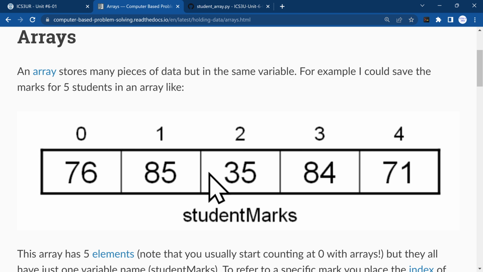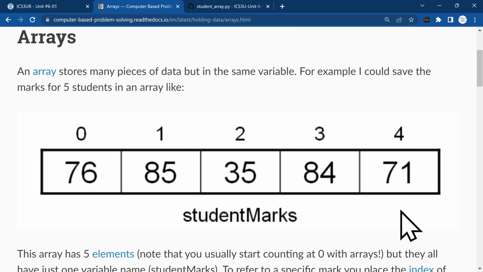If you want the next one, it references the beginning and then hops over 1. If you want this one, it goes to the beginning and then hops over 3. This one, it goes there and hops over nothing. That's what's happening, so that's why we always start counting at 0 in computer science. This is the 0th element, the 1st, 2nd, 3rd, 4th. In total, we have 5 items.